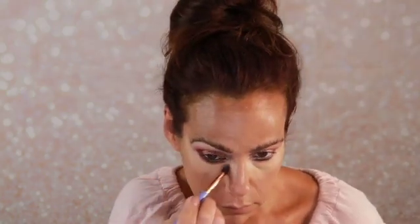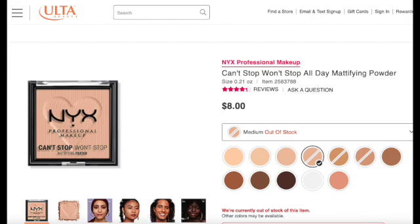So let's let that settle in for a second because it feels damp to the touch. I want it to set down a little bit before we powder it. Let's put some concealer on. I'm testing this NYX Can't Stop Won't Stop. I think I'm liking it. Foundation's probably set down long enough. Let's go ahead and set it with my NYX Can't Stop Won't Stop powder that I have been enjoying with my Tati Blendiful.